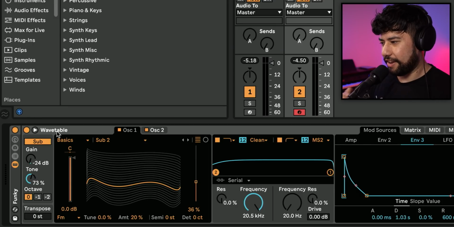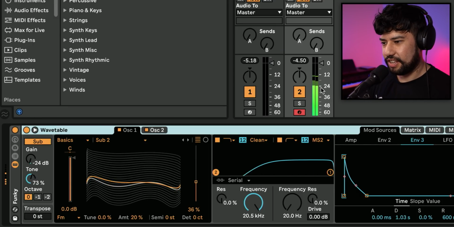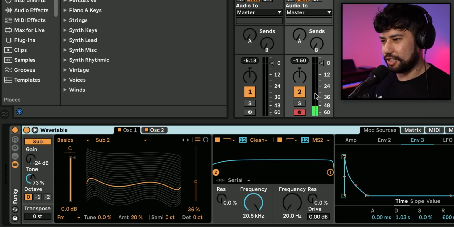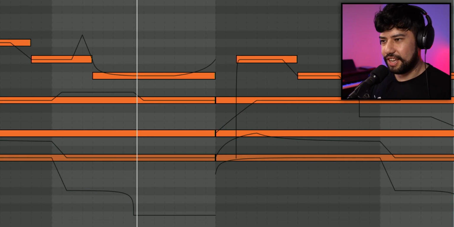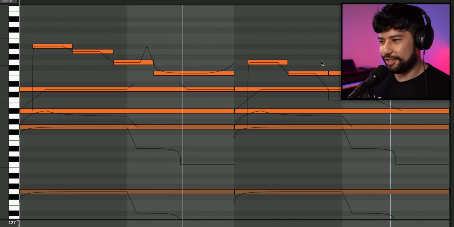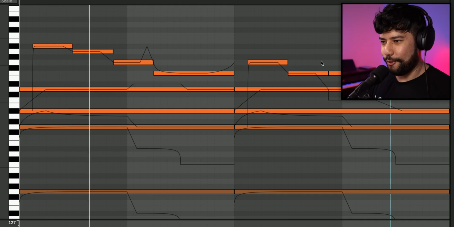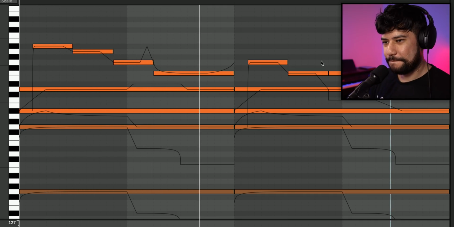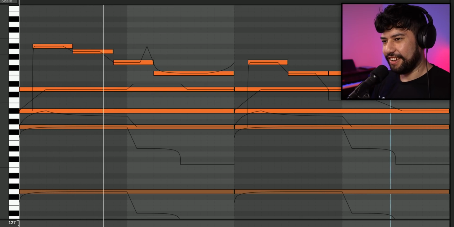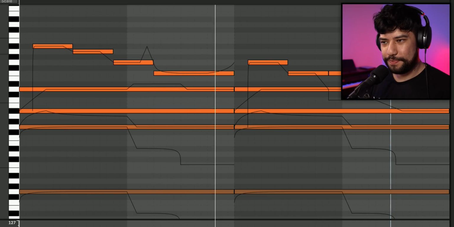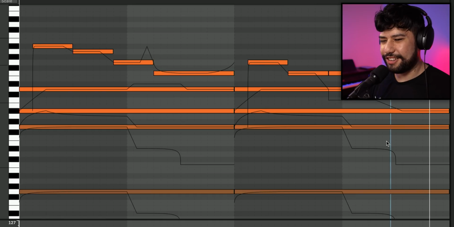So I put together this little Wavetable Synth here. Sounds pretty boring when you just play it like a normal synthesizer, but I've actually gone in with the MIDI and I've done some pretty crazy curves. And it just makes things sound a lot more interesting. I love that. Yeah, that is so nice.